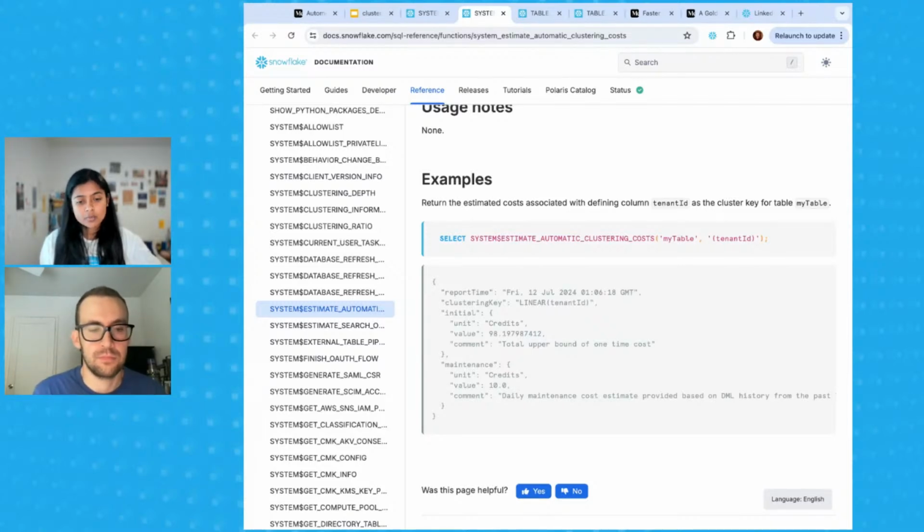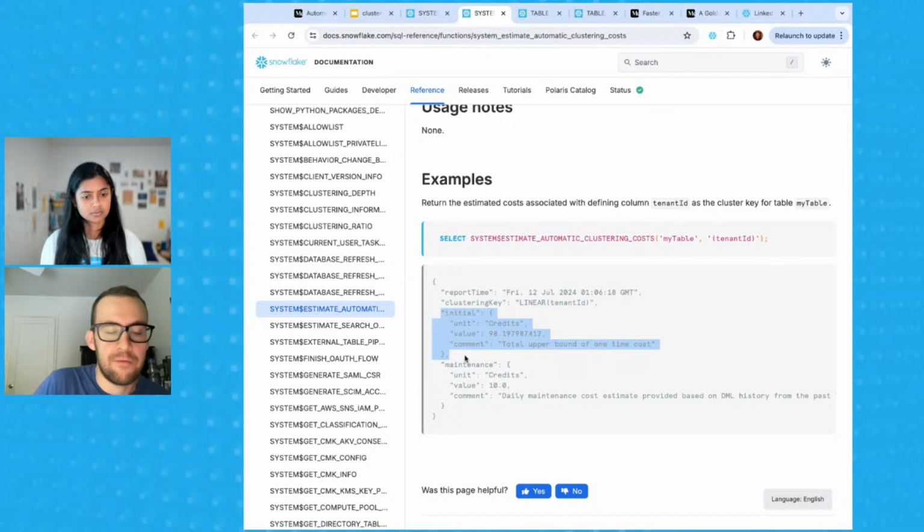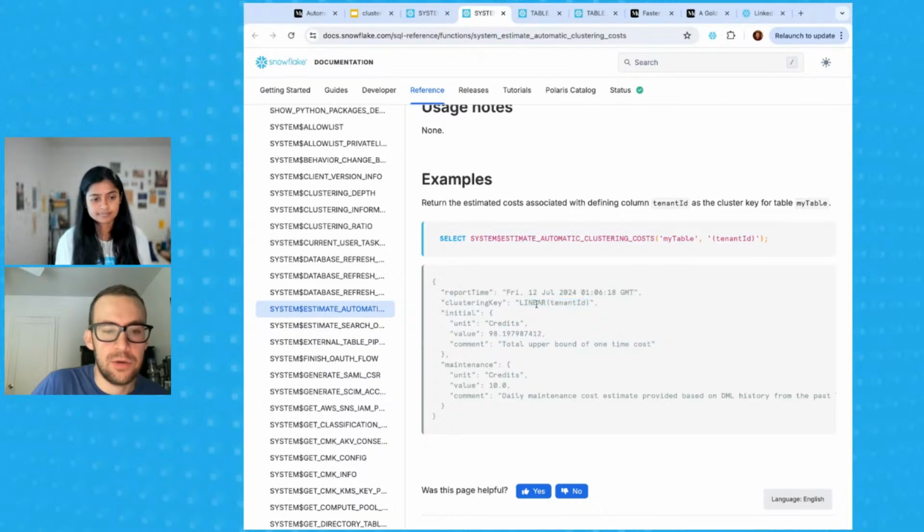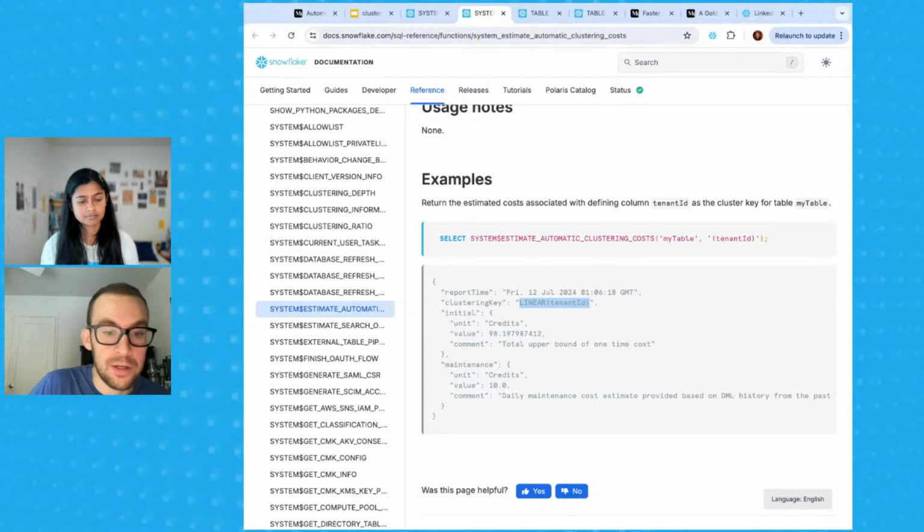Got it. And when I don't get the values for the maintenance side of things, is it fair to say that the maintenance costs are going to be a fraction of the original one-time cost? So that should give us an estimate, even if I don't have it, if it's a new table. They could be, but they may not correlate. Really, the thing that affects the one-time cost is how well clustered your table is right now with respect to this new clustering key. So if you had, let's say, a clustering key that was very, very different, it's possible that this number could be very high.